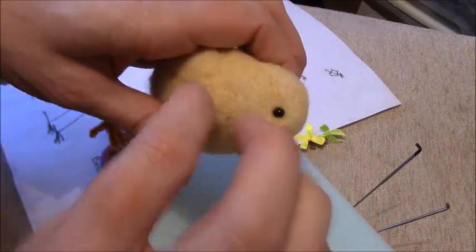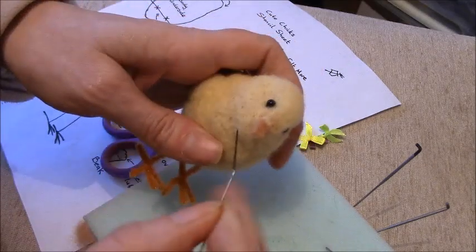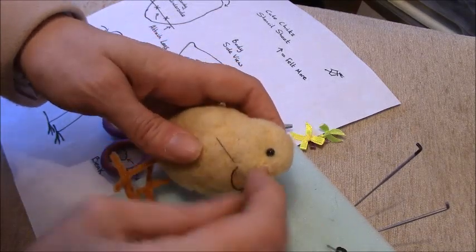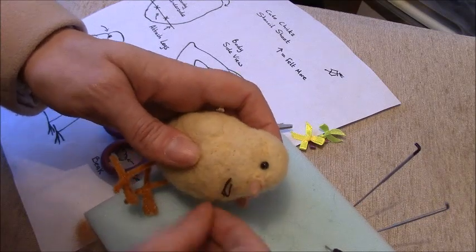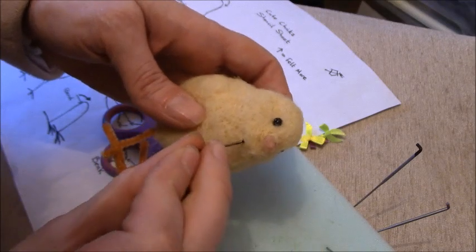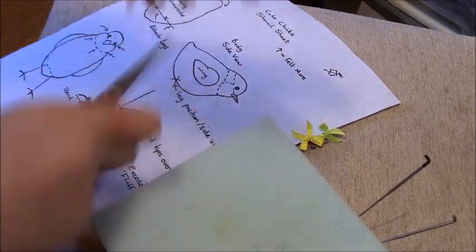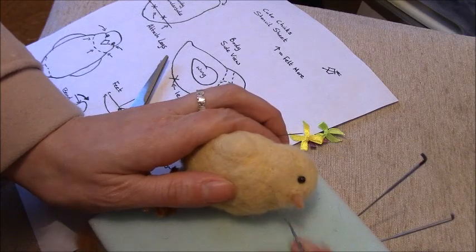And sign off under the neck, position. Right, come on, that's it. Hide the stitch, so you go back up through and off, and just felt over any visible stitches.